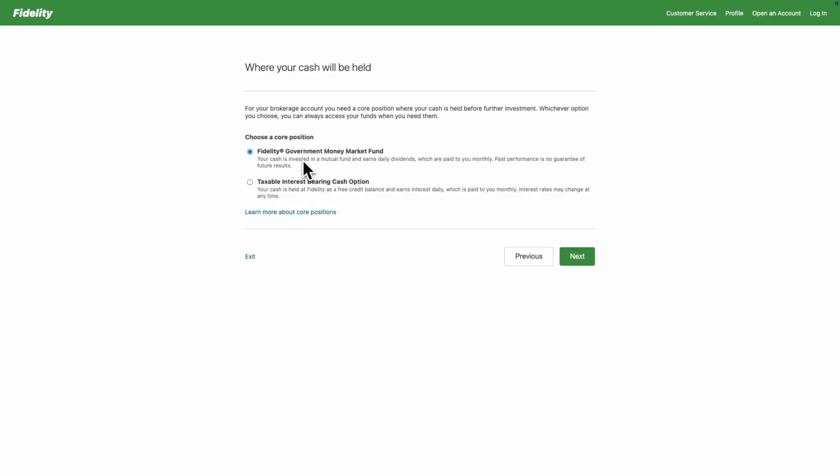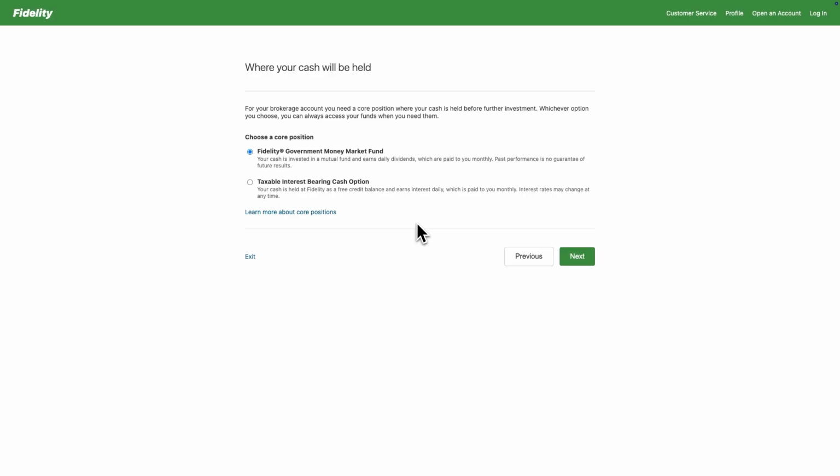SPAXX does carry a 0.42% expense ratio, though. FCASH presents virtually no risk, since it's FDIC insured through partner banks. Both options keep your cash readily available for trading. Your choice depends on personal preference and how long you typically hold uninvested cash. I personally prefer SPAXX, but since I don't keep cash sitting idle for extended periods, either works fine.